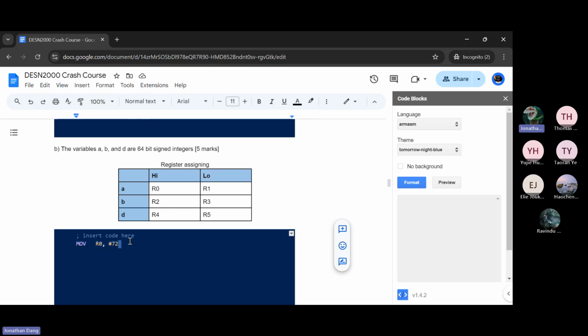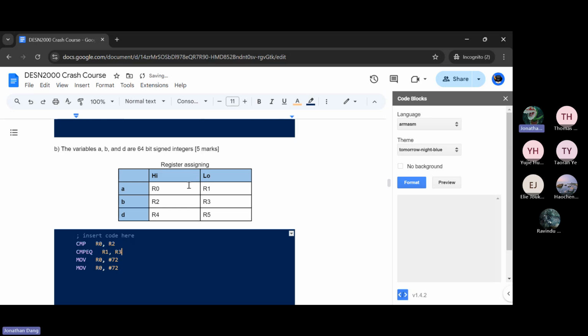So first step, we would compare both of the MSBs, so R0 and R2. Compare R0, R2. And then if they are equal, we will now compare R1 and R3.